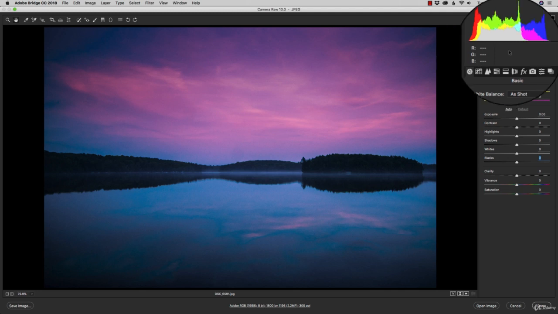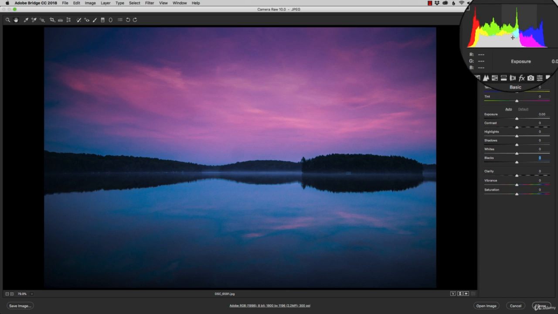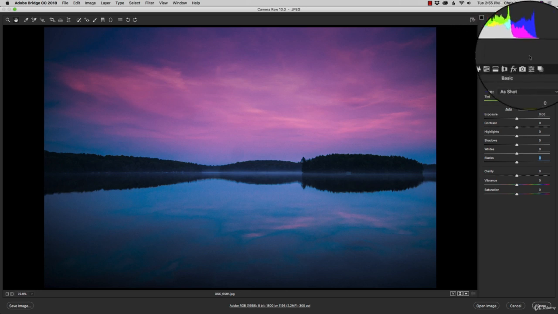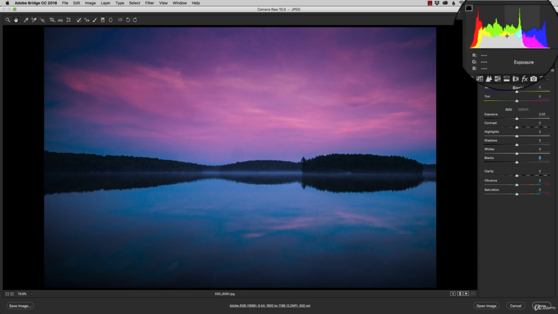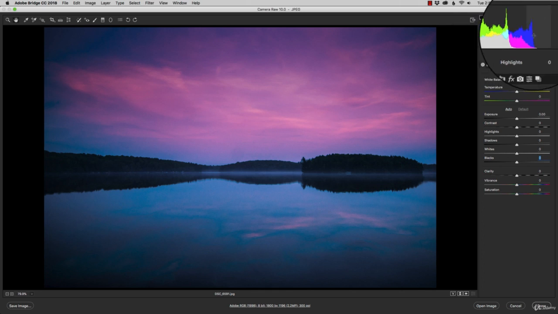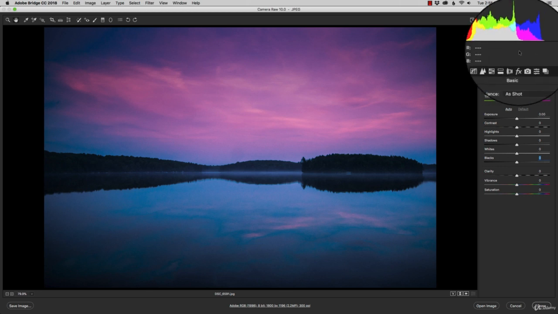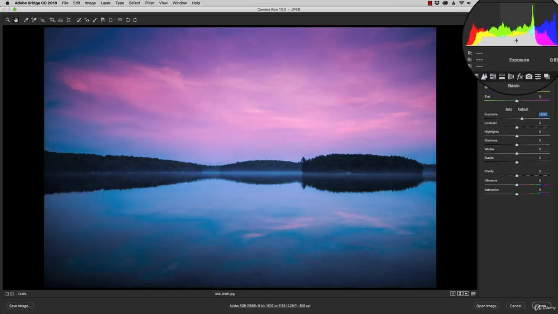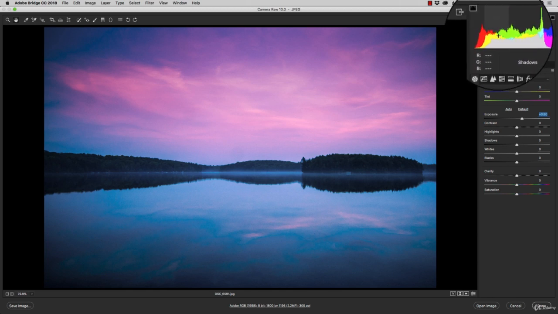And you'll also notice when you hover your mouse over the histogram, it's going to show you additional information in this section right here. So right now it's showing the exposure is set to 0, highlights is set to 0, whites, etc. So it's just an easy way to see what adjustments have been made and how it's been applied to the histogram when you hover over that area.